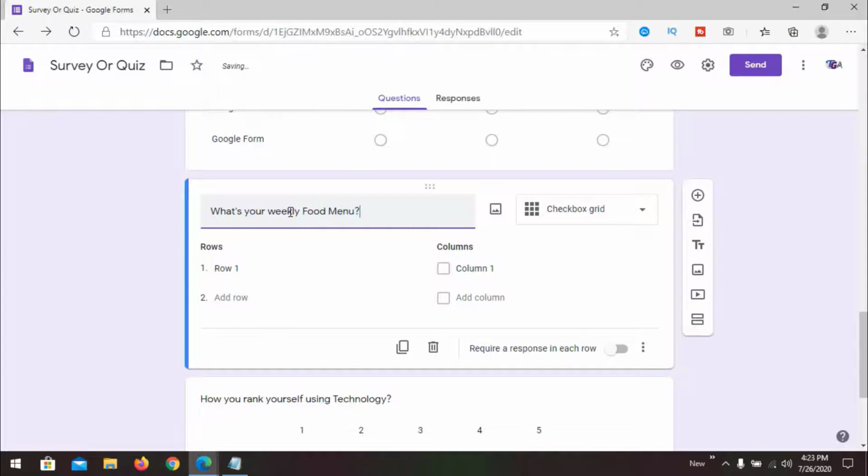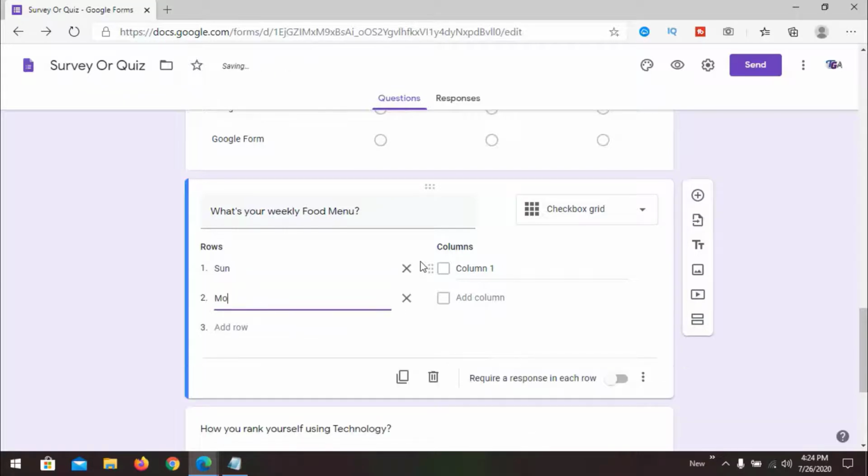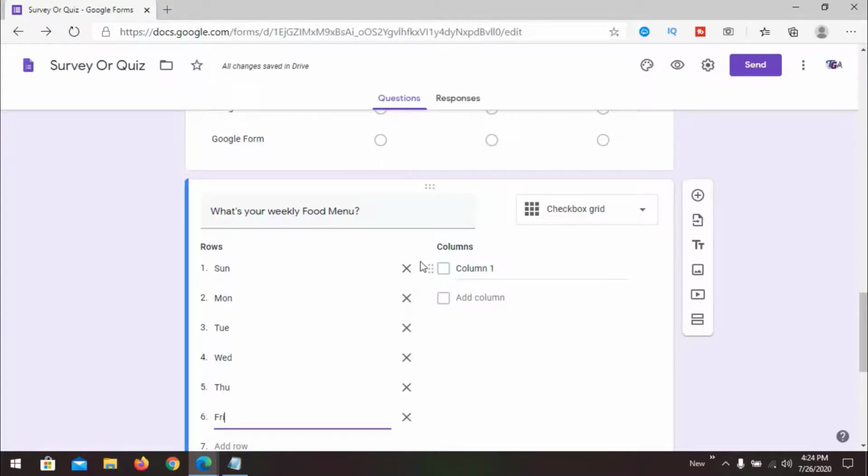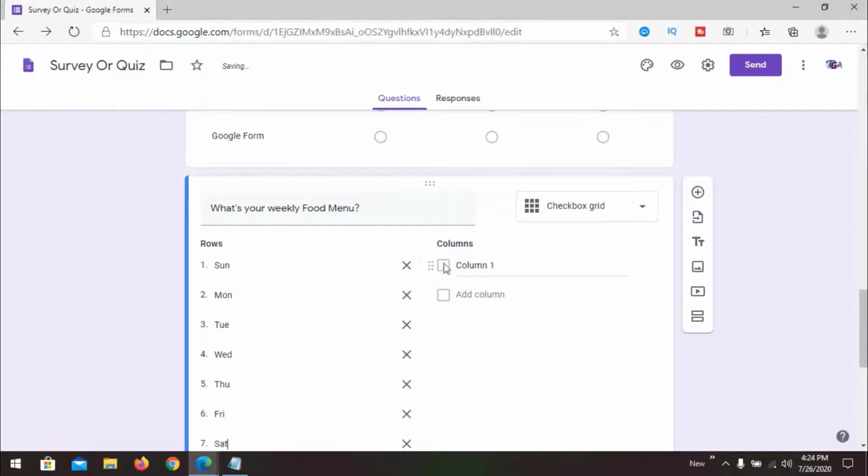On the row side we want to add the days: Sunday, Monday, Tuesday, Wednesday, Thursday, Friday and Saturday. And in the column segment we want to write the ingredients that we need in a food menu: rice, pulse, vegetable, mutton, chicken and egg.